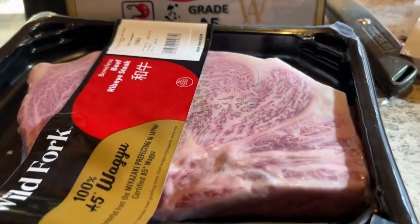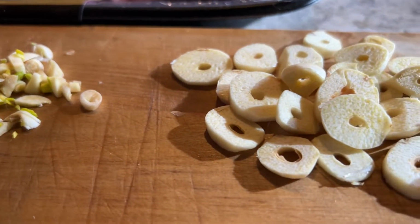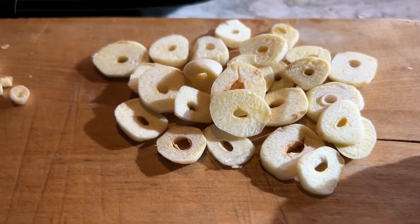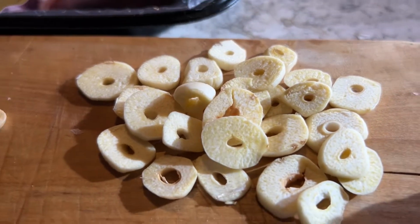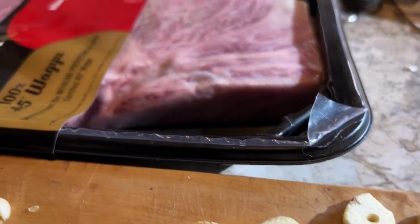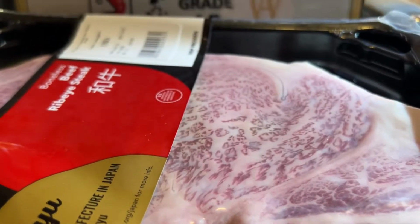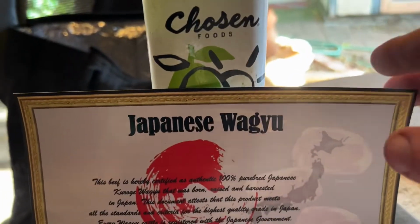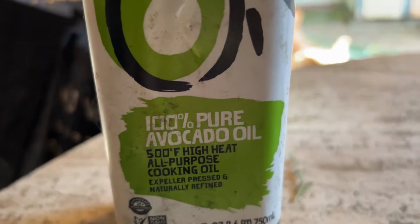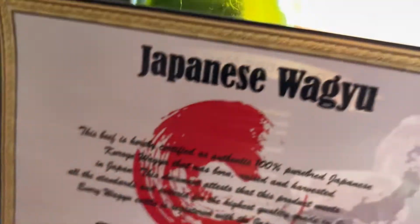And I'm making garlic chips. So I took 6 cloves of garlic, sliced it up, and I'll be frying these to make garlic chips to go with the steak. And I'm going to use avocado oil, Chosen Foods.